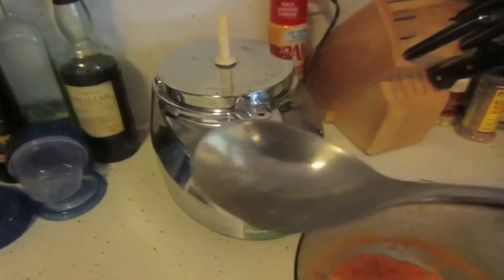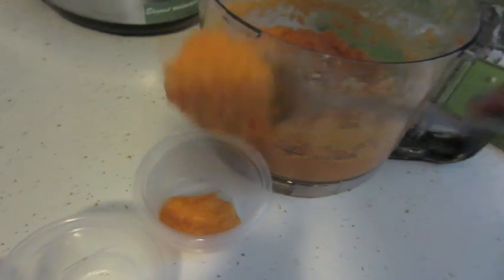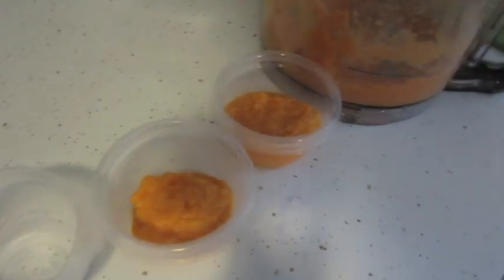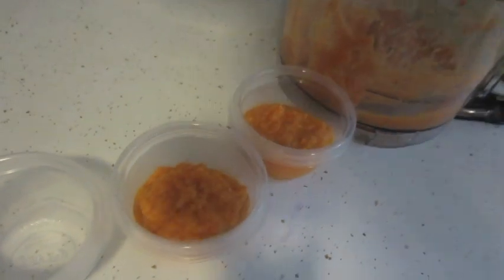So what I'm going to do now is put it in their containers. I like to just use a big soup spoon, because that's about a tablespoon, and I make all of mine about 4 tablespoons because that's how much she eats in a sitting. And I do still use my Infantino system, if you guys are wondering, my Squeeze-Ums. I did a review on those. I think that's in the video that I linked earlier.